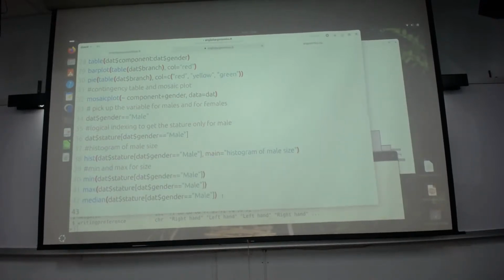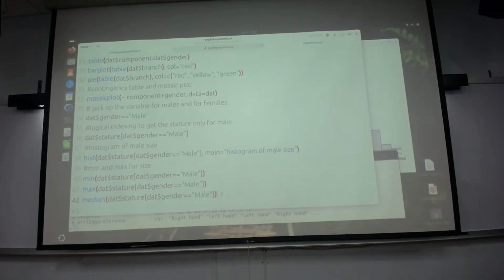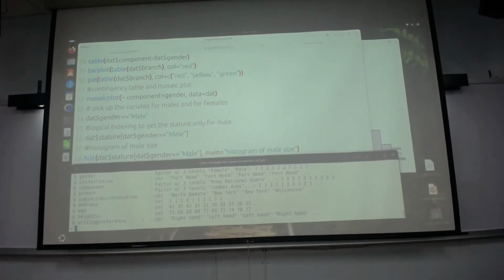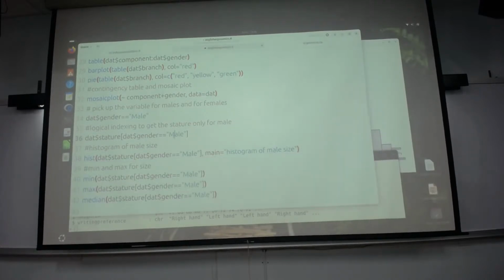For that, I need to combine 2 conditions. Should be male and should be Asian. So to combine 2 conditions, we have to use and. Should be male and Asian. So this is the race.